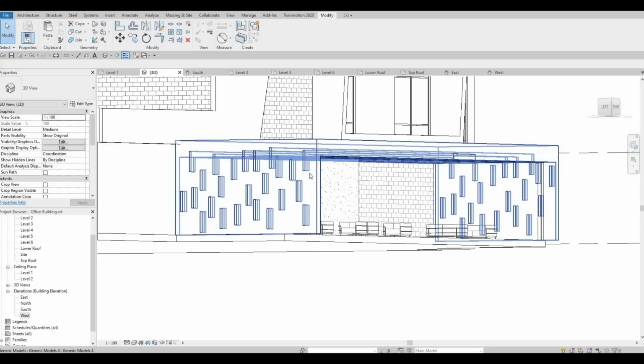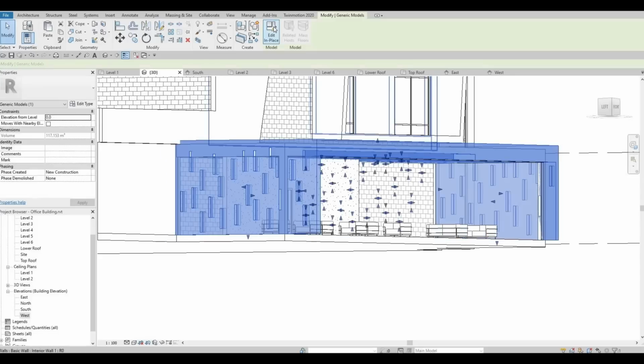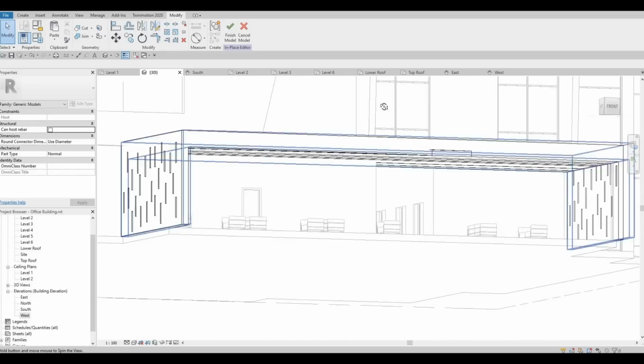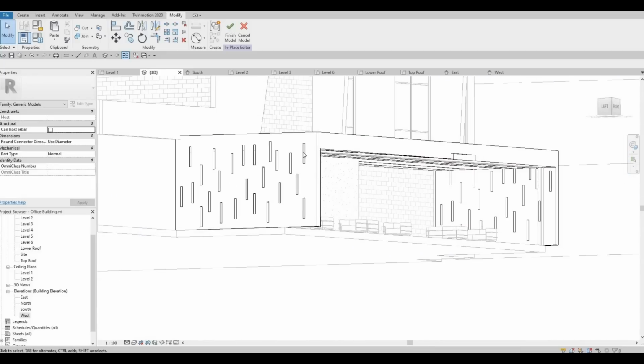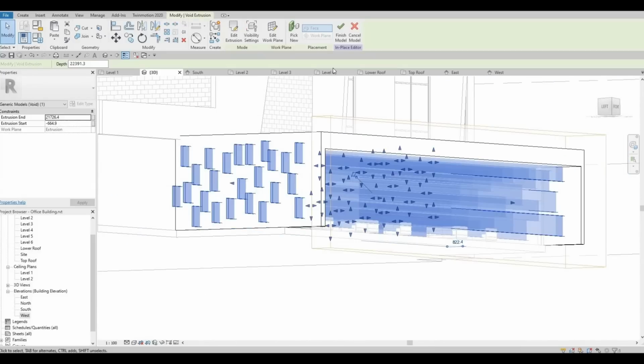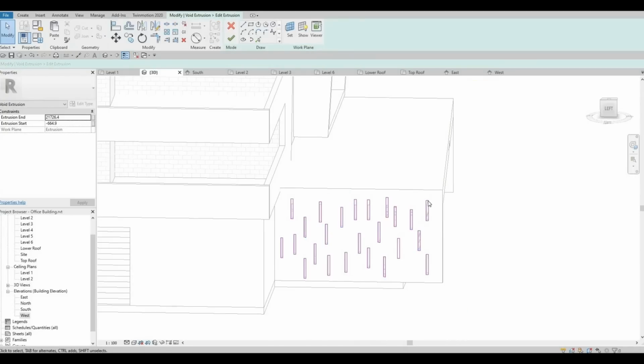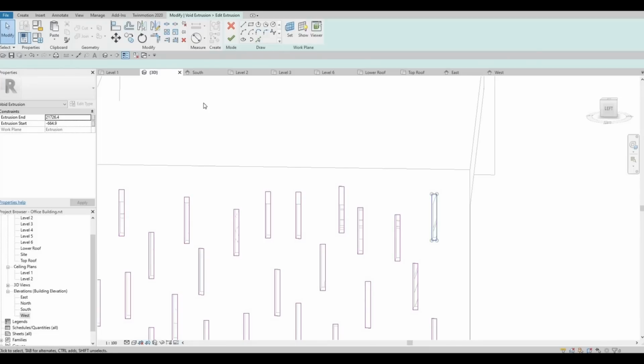And I just want to edit the void, because it hit one of these. So I just need to edit the void, and let's pull it down or move it down just a little.